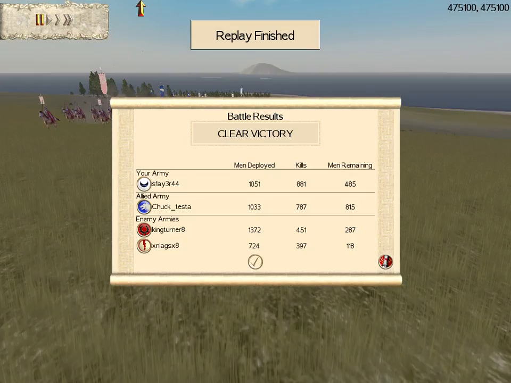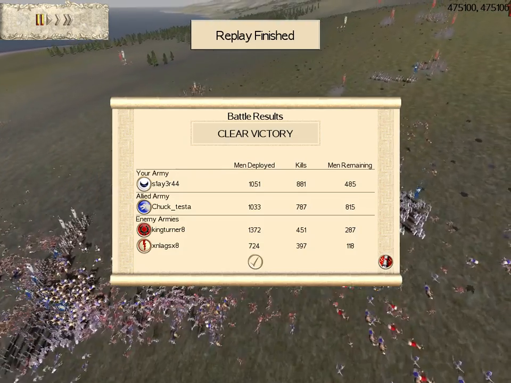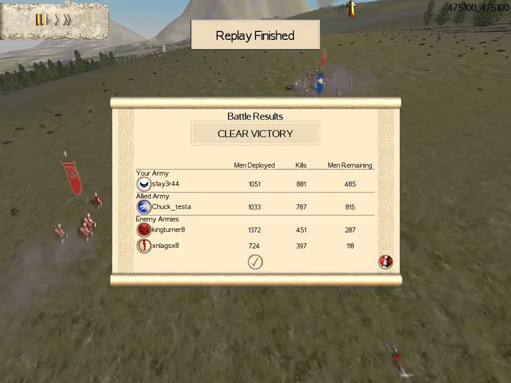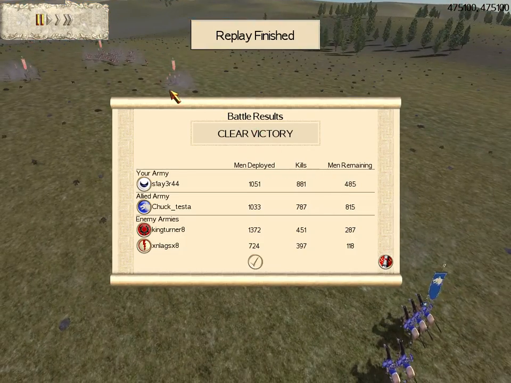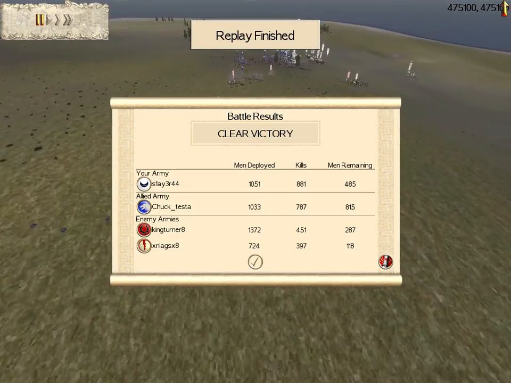That lack of cav really hurt him because we had the mobility. We were able to get behind the troops, and we were able to just destroy them. I think there's some cav right here. Yeah, he brought some cav. But not enough. Not nearly enough. Because I see here 2 regiments of cav, they got destroyed, and they're still getting routed.